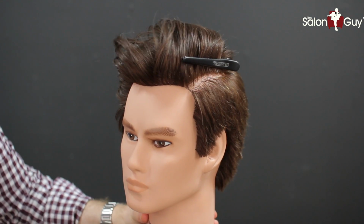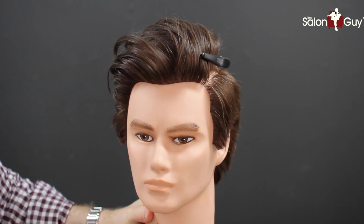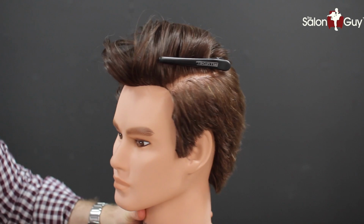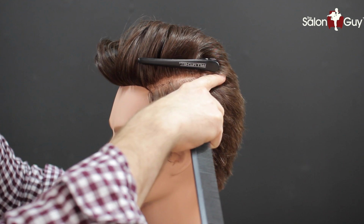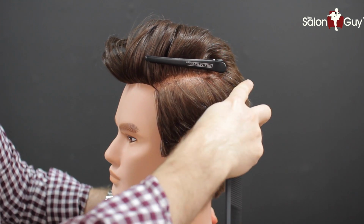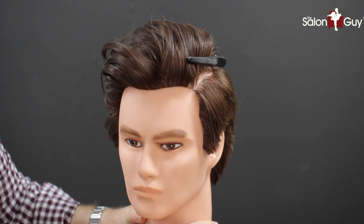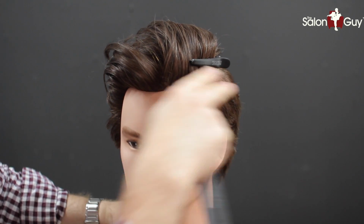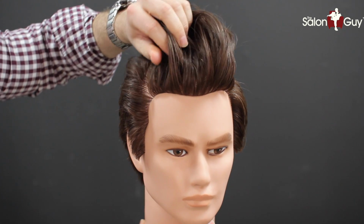It seems to be an ongoing trend with guys, so I'm going to show you how to achieve the David Beckham inspired haircut. As you can see, I sectioned off this one side first, because I'm going to give you an outline of what I'm going to do. We're going to buzz this all the way from about right here down to about right here. This is a solid, straight cut right across. I'm not going to be blending this in. I'm going to do the same thing on the other side.